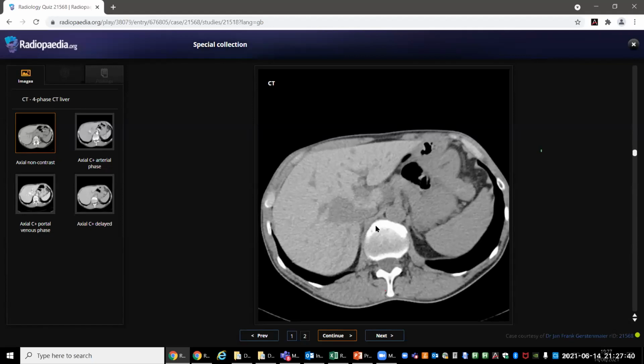Other things you want to look out for: you want to check out the bones, because you want to see if this patient maybe has thalassemia or any hematological disorder that would require him having transfusions. So you want to look for all those things to help tie up your differentials properly. You want to mention all that.